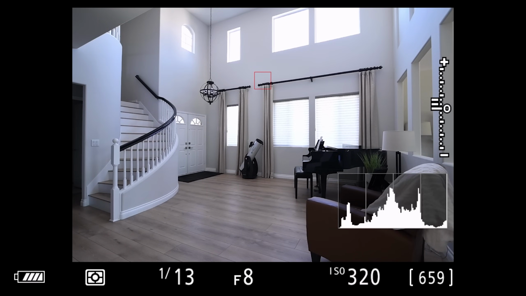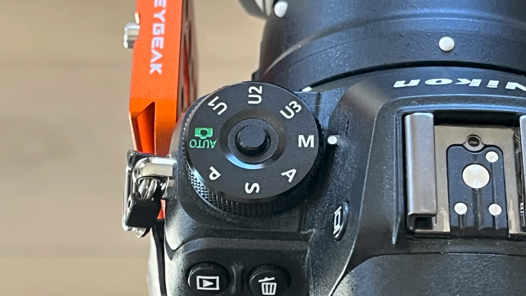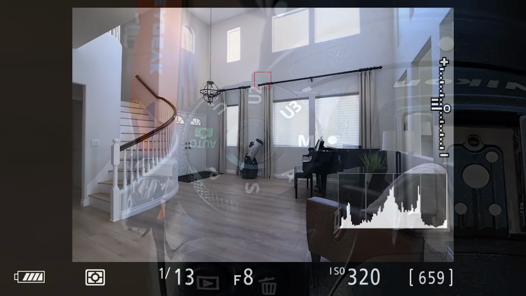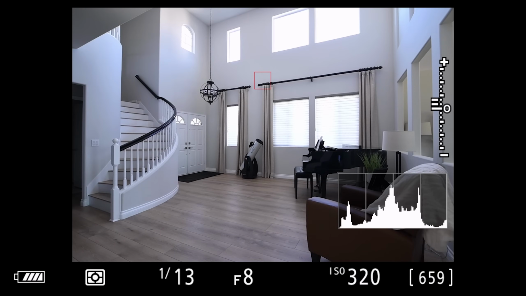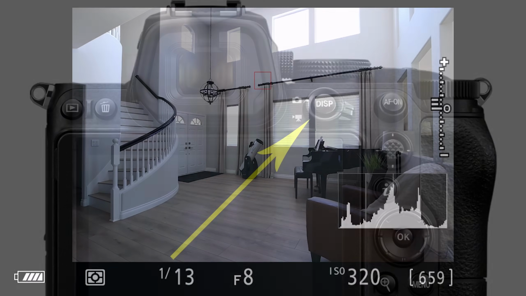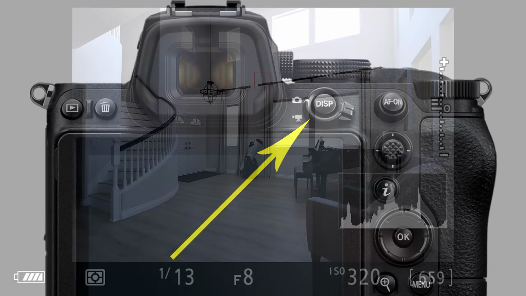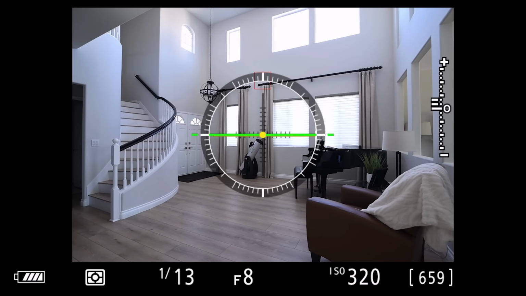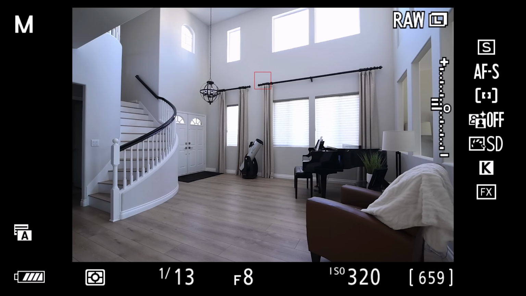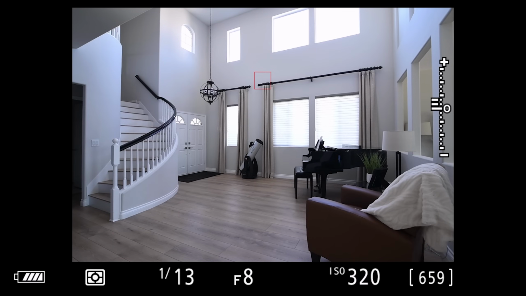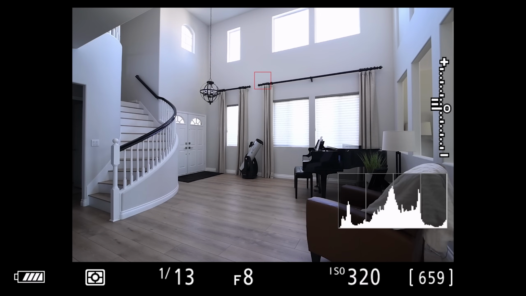So first, we'll set the camera to manual mode. Next, we want to display two exposure tools, which we can see on the back screen here. The first one is the histogram, and that evaluates exposure for the entire frame. Now, you may need to cycle through the display or info button on the back of your camera. For instance, on this Z5, as I cycle through it, you'll see I get different types of displays, and one of those will eventually show my histogram.